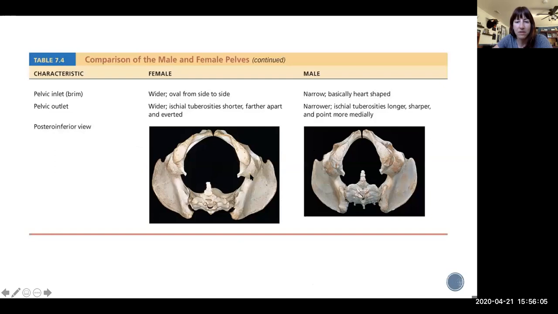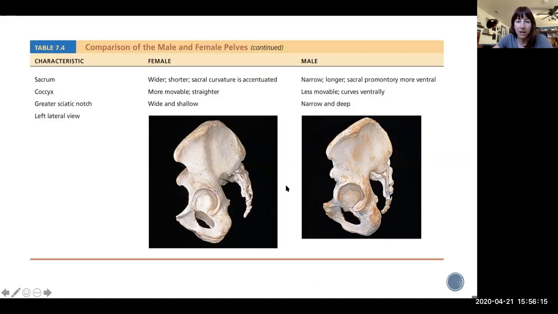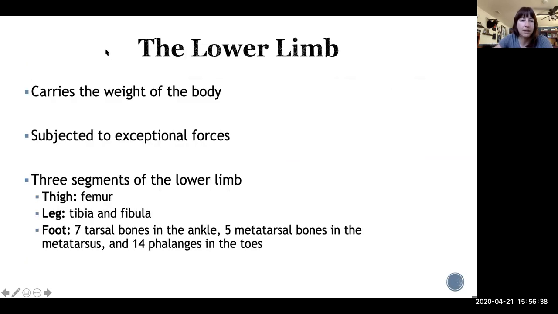Okay, and here's an actual pelvis seen from an inferior view, female and male. So you can see how much wider that true pelvis is compared to the male's pelvis. And from a lateral view, also the sacrum and the coccyx are sort of shifted back, right? Because you don't need all of this to be in the way of childbirth as well, right? So you need to be scratching along the coccyx there. Whereas in the male, it's more tucked in. Okay, cool beans.